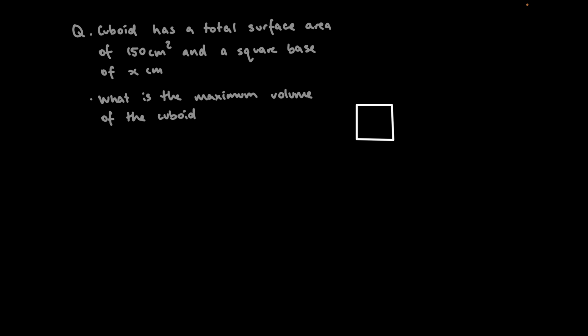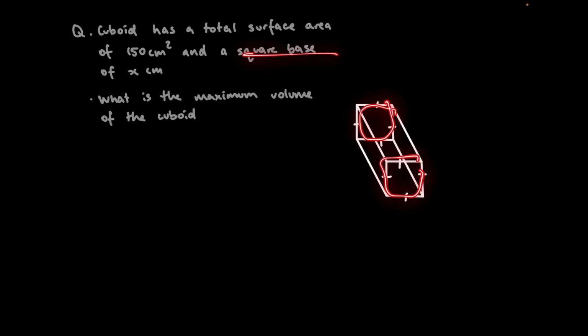For example, we have a square like this. We could have another square like this. We have 2 squares, and then we could connect them up with the following arrangement like this. So this here is a rectangular prism, but we would still call it a type of cuboid. We can say that this length is the same as this length is the same as this length, because it says we have a square base, so this base is square. What we're going to say is it has a length of x centimeters, and we don't know what the height is, so we're just going to say the height is h. This is what we're going to rearrange for.